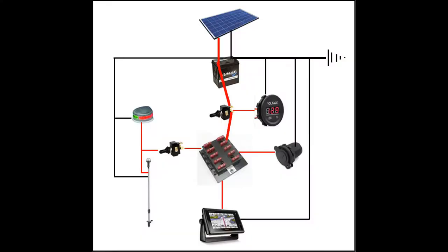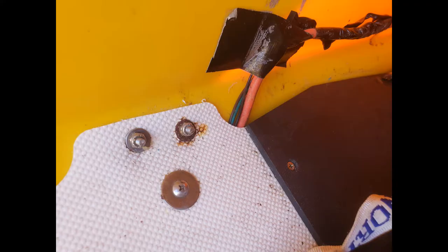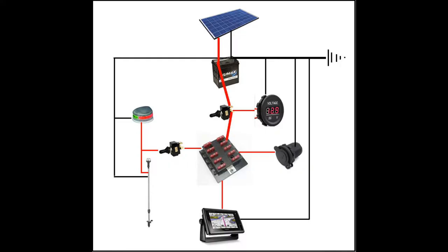Now you just have to decide how you want to run the hot and ground back to the cockpit. One trick I've used over the years is to use an old orange outdoor extension cord — everyone's got an old frayed one in the back of the garage. They're insulated, bundled up, easy to work with, and have three solid wires inside. I used one for hot, one for ground, and one as a back feed to bring power to the nav light on the bow, so all wiring between the bow and cockpit is in that one cord. I tried running it under the floor — lots of screws, pain in the ass — so I rerouted it up high using adhesive clips underneath the gunnel. It's out of the way, easy to get to, and much easier overall.